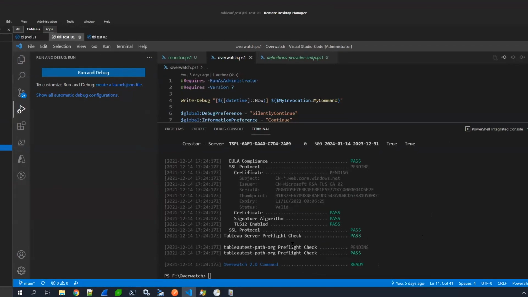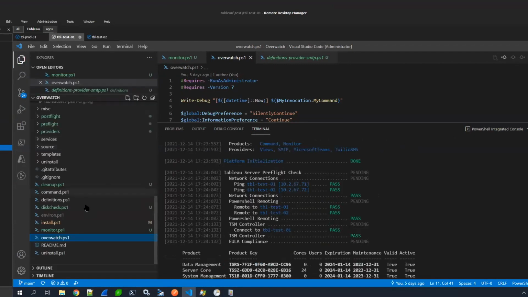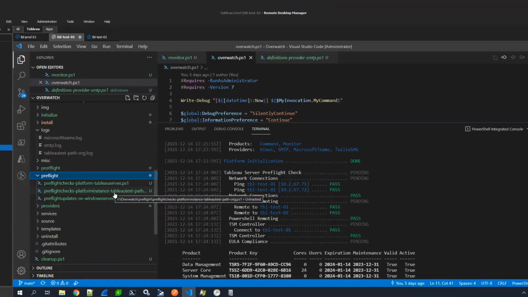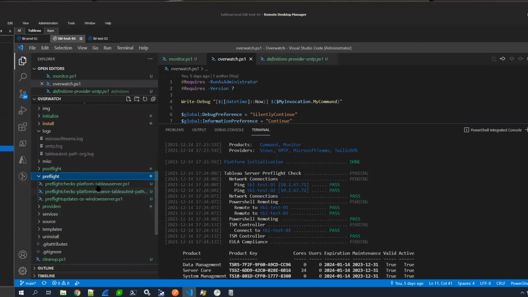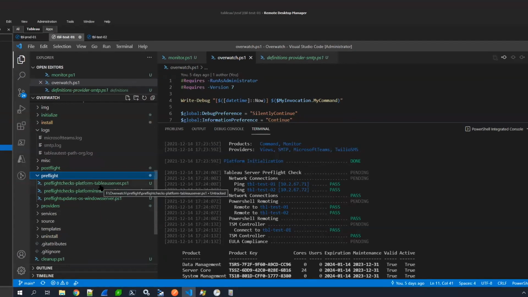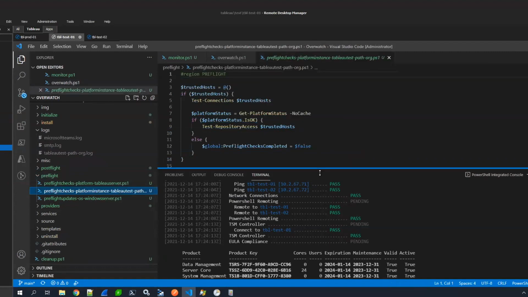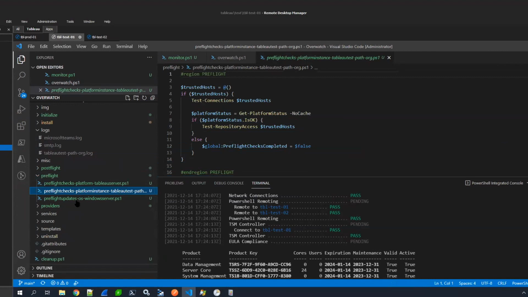So it goes through a series. If I go here to the pre-flight, there can be any number of pre-flight files, and they can be checks or updates. In this case, there's nothing for the OS. There's some that's run for Tableau Server itself. There's some that's run for the specific instance. In this case, I have some trusted hosts that I want to verify that I can get at, or actually that have access to the repository.